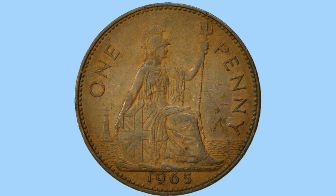Here is the reverse design and it was done by Leonard Charles Wyon. We see Lady Britannia here with the shield to her side bearing the union flag and holding the trident up proud towards the sky. She's wearing draped clothing and has a helmet, and to the left behind her is a lighthouse in the distance over the sea, as Britannia rules the waves.